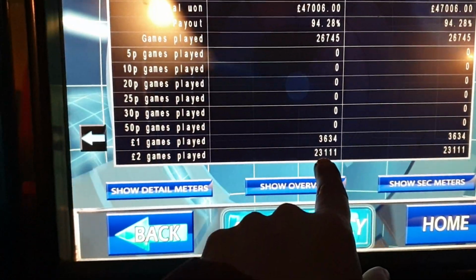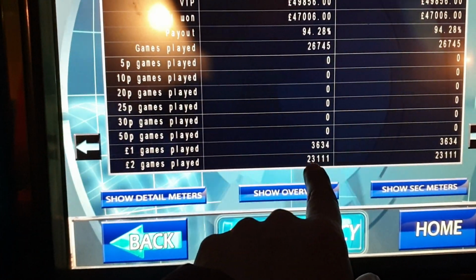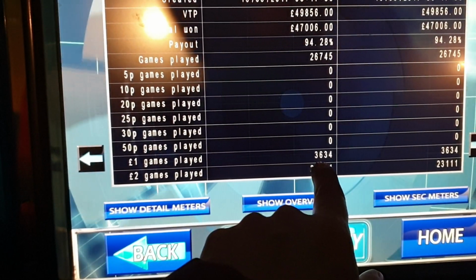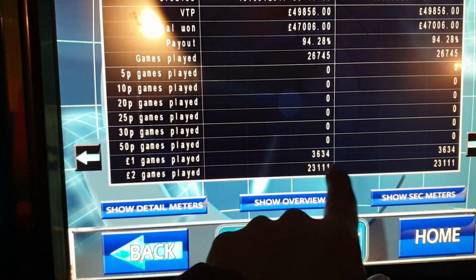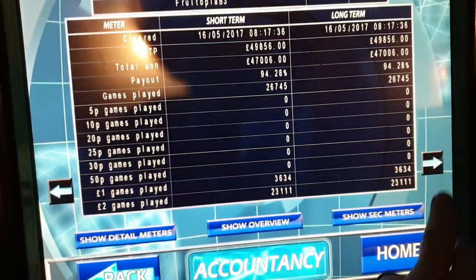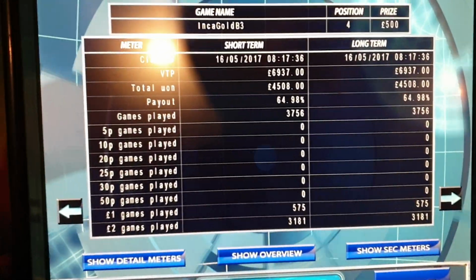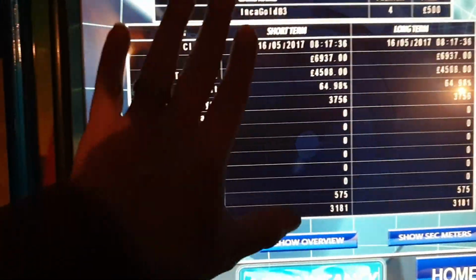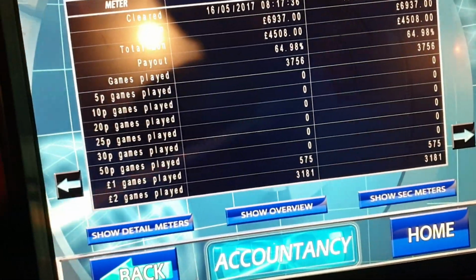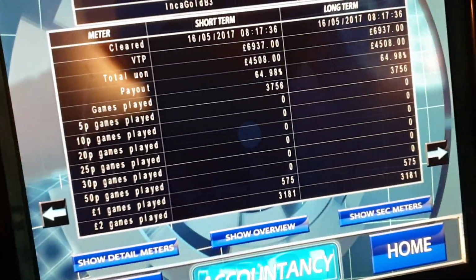Yeah. So you've had 26,200 on £2, and 3,600 has been on a pound. So here it gets really bad. There you go. But it is small. It's had 7 grand put through it and only paid back 4,500. So it's running at the moment at 64.98%.